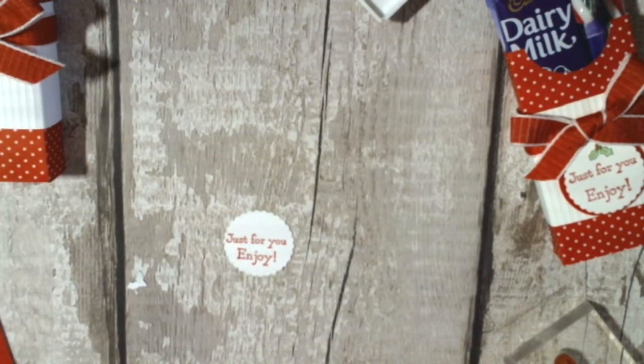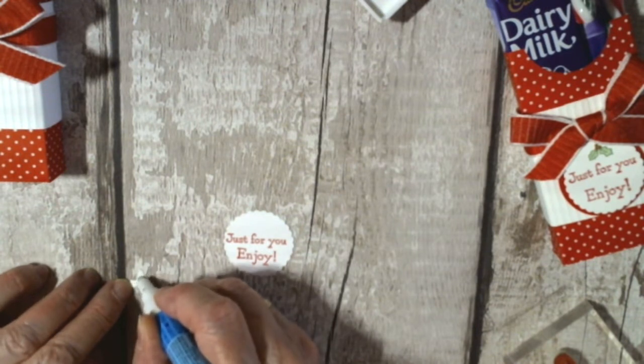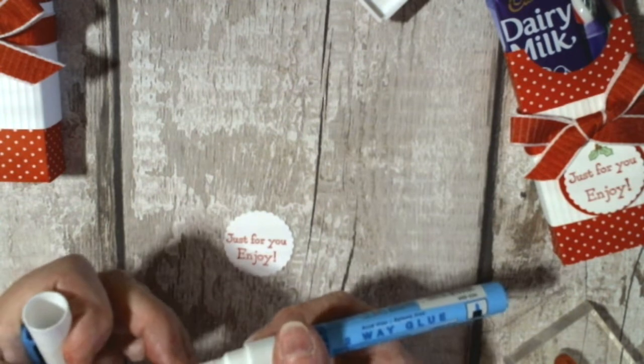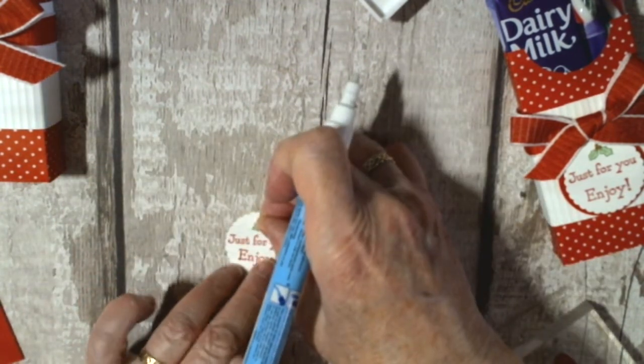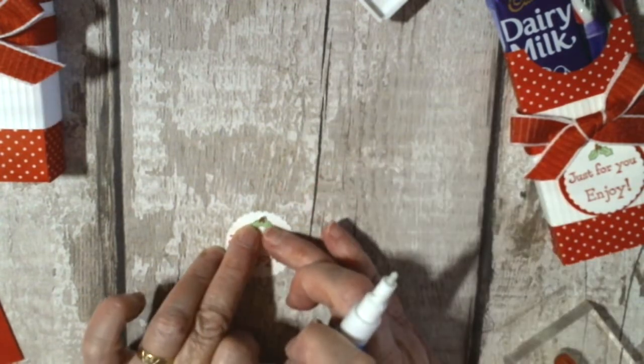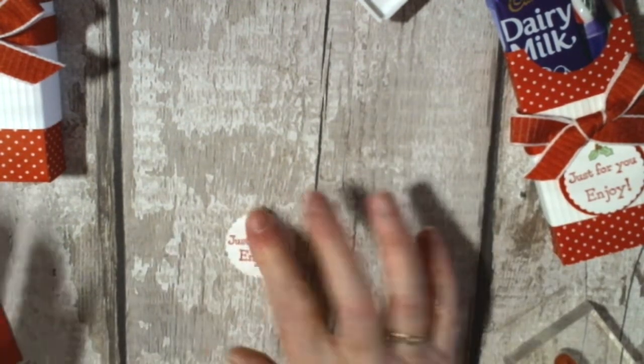Now I'm using just this quick glue pen to add some glue to the back of the wee bit of holly. I'm not raising it up, it's just far too small. So, oops, upside down. Let's stick it in there. And that's your sentiment made.